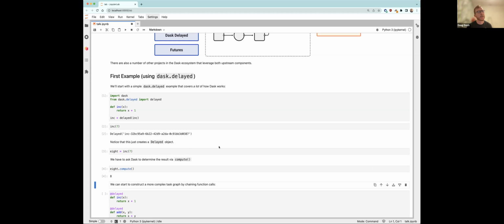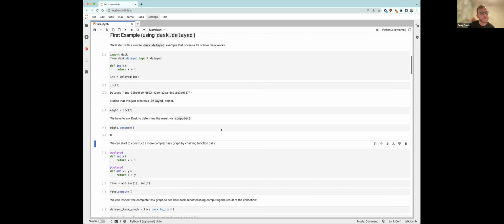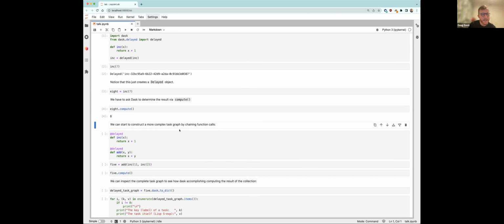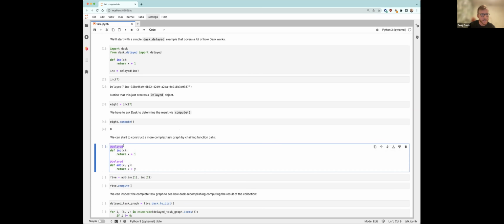This is one of the things about Dask that I remember when I first started using it. It took me a little while to wrap my brain around it. And that is that Dask objects are just some staged thing. It's lazily evaluated. So when you're doing things with the Dask API, until you actually call compute, you're just staging up something to happen. Everything is lazy. So taking this a step further, we can chain together delayed calls. So here I'm using the decorator syntax.